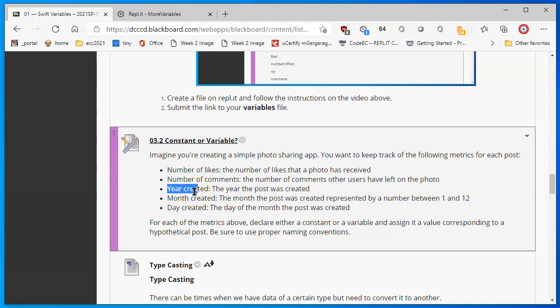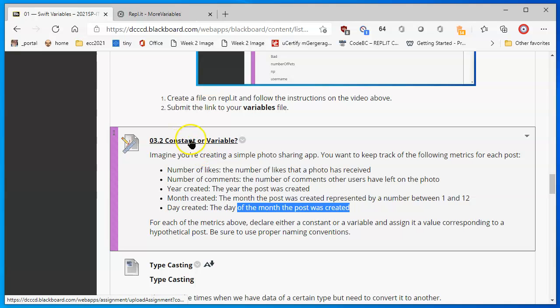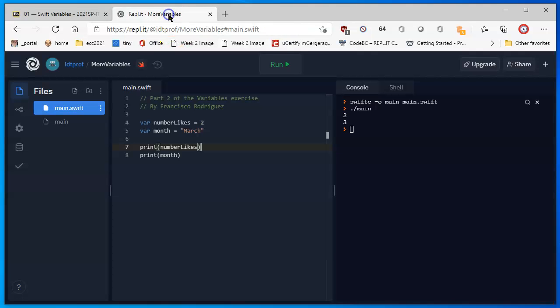So make sure that you use a constant value and you declare it as such. The month created, I just showed you, it's going to be very similar to month, and more likely than not, this is going to be a variable number as opposed to a string. So give it your best shot, and when you're done with your assignment, make sure that you save it.